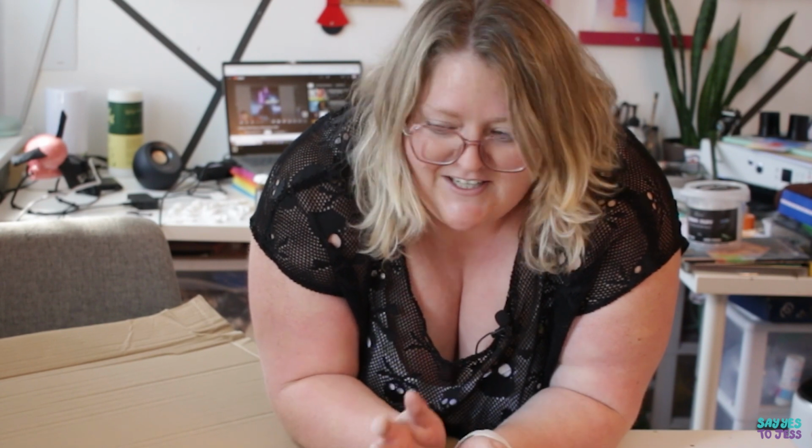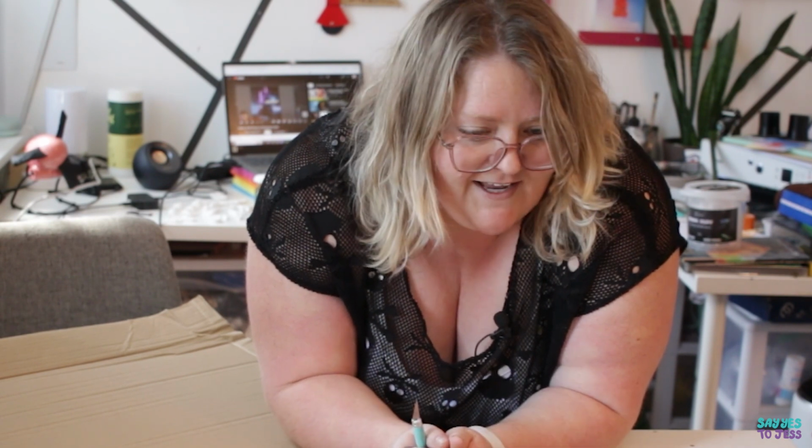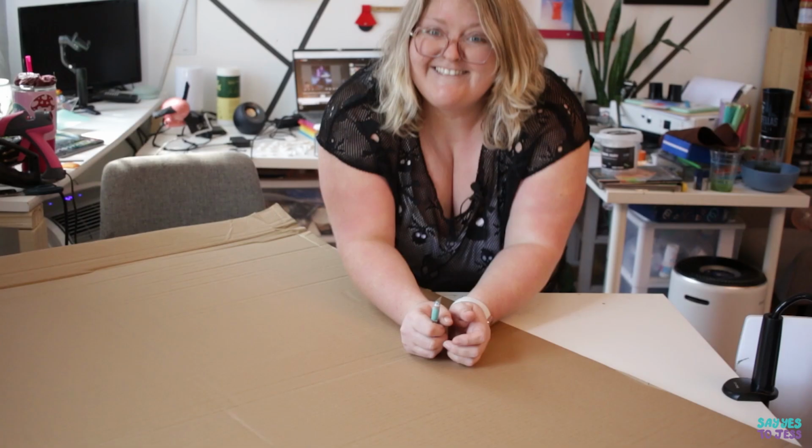So the cardboard I have in the studio was not big enough for what I wanted. So I scoured the entire studio building for a big sheet of cardboard. And ironically enough, we have a whole cardboard pile downstairs. So I took this from there, and this is definitely big enough. In fact, it's way too big. So I'm going to cut out what I need and use the rest for something else.